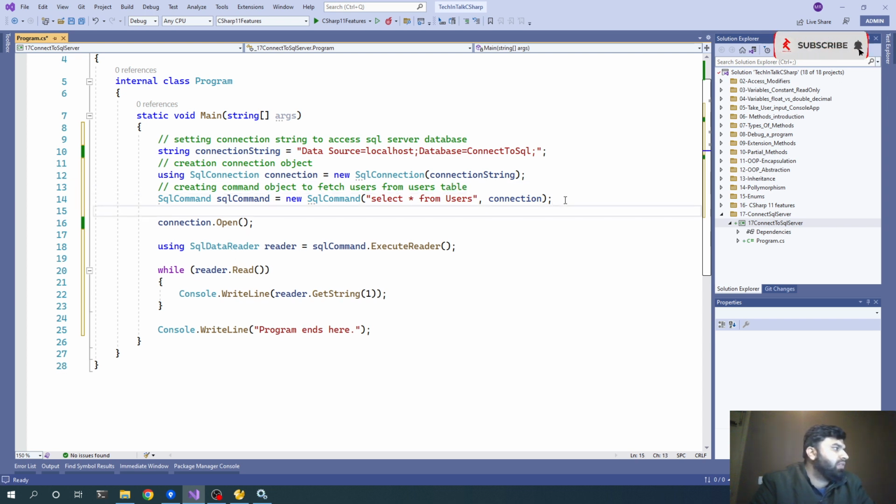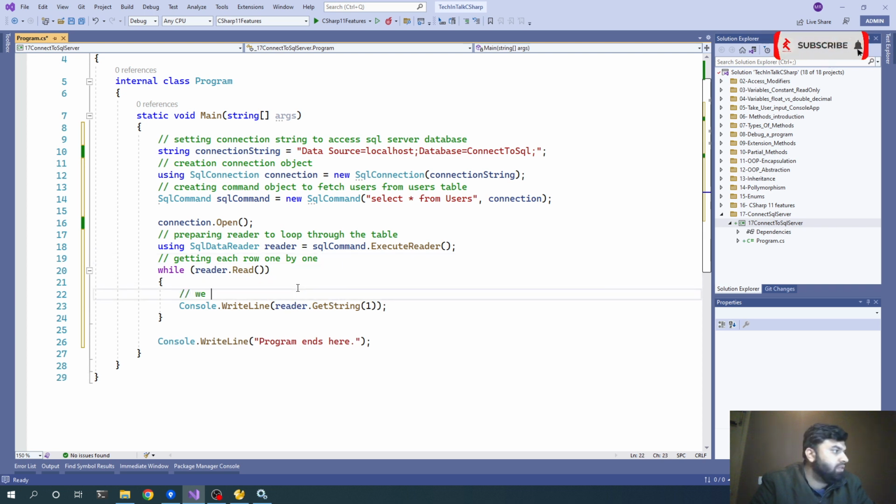And at that very moment we need to open that connection. That is a self-explanatory statement. Preparing reader to loop through the table and getting each row one by one, and we are printing the user name here.